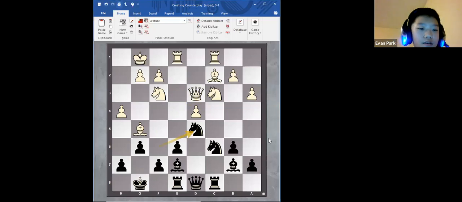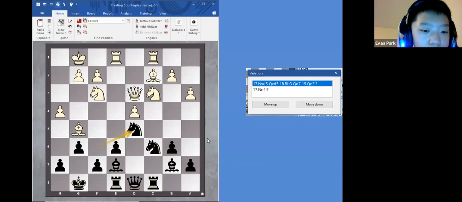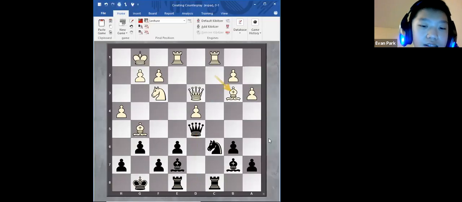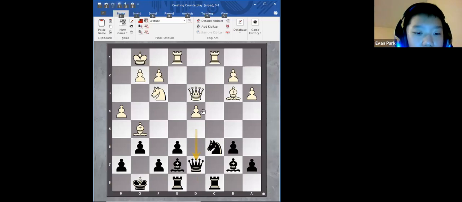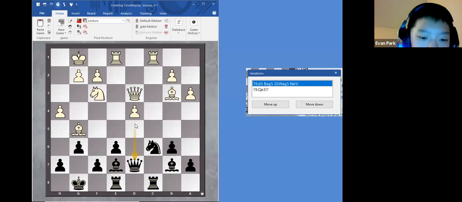So at this point, Reshevsky had an interesting alternative, which is knight takes d5, queen takes d5, bishop b3. This leads to very complicated play. So black plays queen d7, and with white's last moves, he has cleared the way for a d5 pawn. d5 immediately is very interesting.